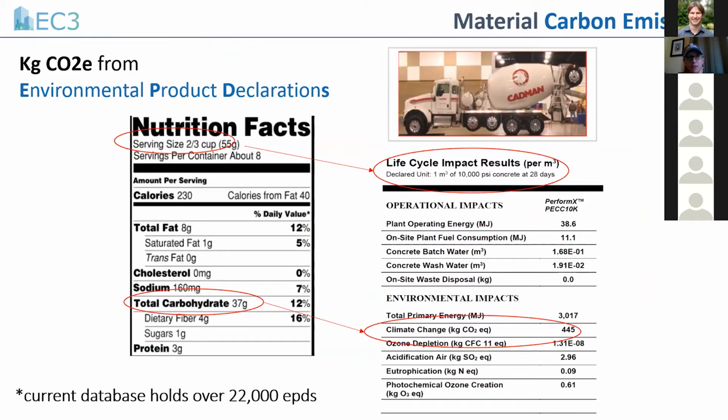EC3 uses environmental product declarations to come up with our data sets per material category when you're looking at ranges for a building, and also when you're looking at comparisons of products and manufacturers. So just grounding everyone again in EPDs being basically an environmental impact nutrition label for a material that's giving you all of the impacts that are in a whole building LCA analysis, other greenhouse gas impacts and things like water use and energy use. But we are keenly looking at the serving size, which is the declared unit of materials, and the carbohydrates, which are the kilograms of CO2 per declared unit. That's really what EC3 is pulling out.